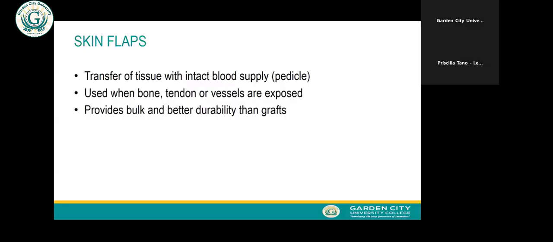Skin flap. So I'm sure you also have to find out what is the difference between grafting and flapping. We started with the grafting, which was the epidermis and the dermis that is taken off. This is the skin and the subcutaneous tissue. So there will be additions to the flapping other than the grafting, that will be transferred from one part to another part for nourishment. Are we clear?